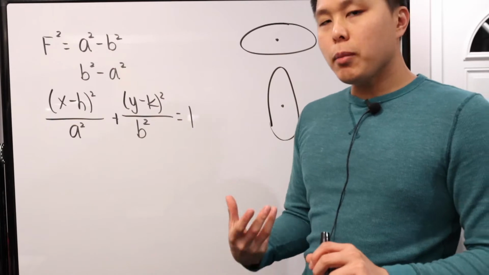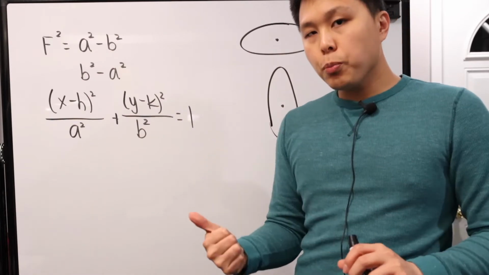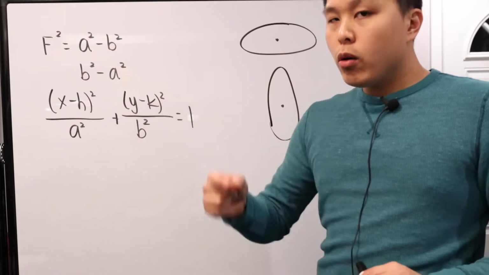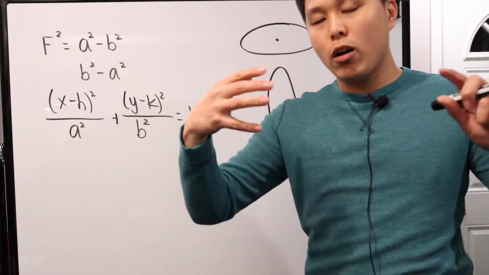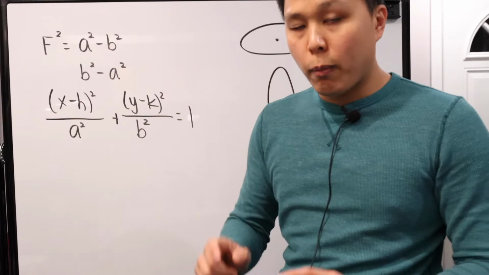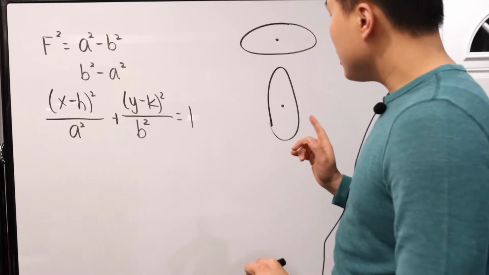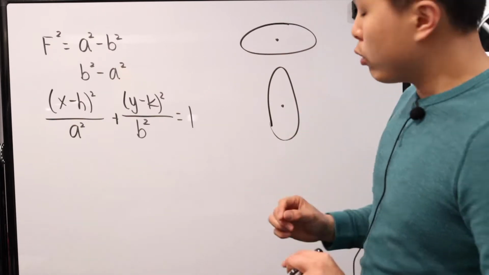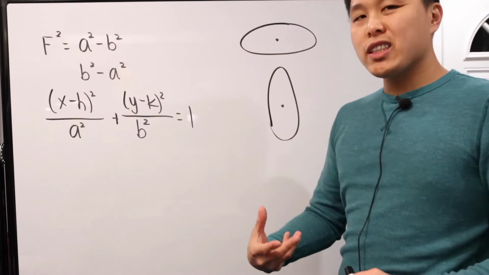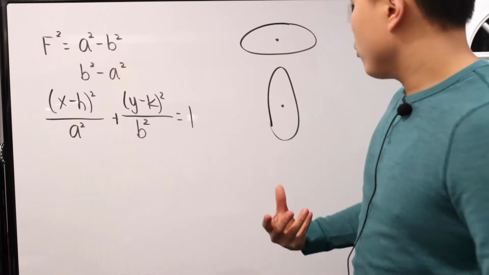Now, when we're talking about circles, we need a center point and we have our radius. When we have those two, we're basically done. We know exactly all the information we ever need to know about that specific circle. Ellipse is a little different. While we have the center point, which is wonderful, we really don't have this thing called a radius that we want, right?